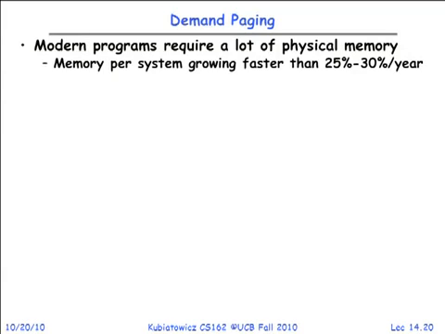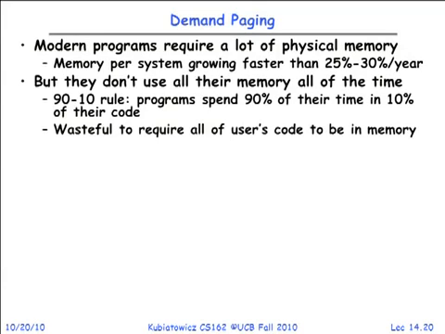And so this is the typical 90-10 rule, which is programs spend 90% of their time in 10% of their code. And it's kind of wasteful to put all of that in memory at once. And so that's where paging comes into play. And remember that little diagram I showed you at the beginning of the lecture with registers, first level cache, second level cache, DRAM, and then disk. Okay? And so what we want to do in the rest of this lecture and the beginning of the next lecture is talk about using the disk to represent the memory we're going to use, and DRAM becomes a cache on the disk.